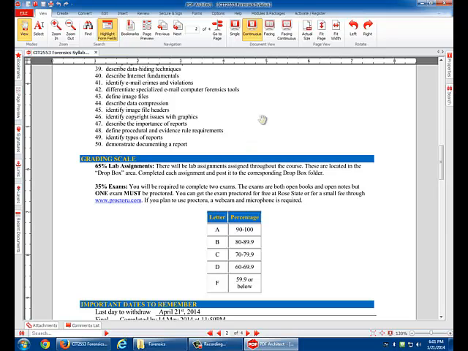65% of your grade is going to come from the lab assignments. In other words, I want to make sure you can do this stuff. Your exams will be the lab assignments, a portion of each. So there'll be one aspect of email tracking that's going to be on the test. There's going to be some sort of file you need to recover, that kind of stuff. So there's one aspect from each.